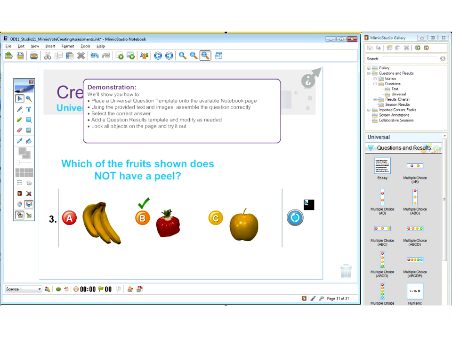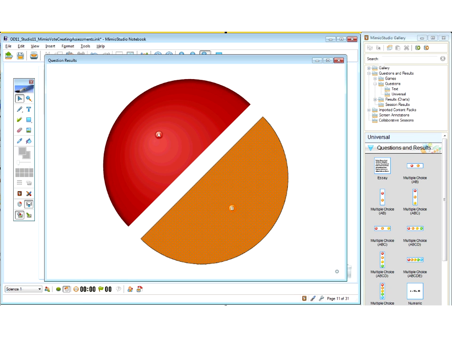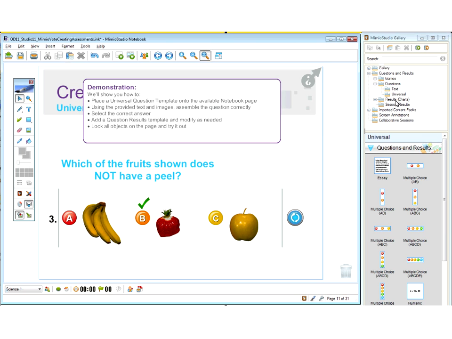Now, I did not build a results page into this one. But what I can do is I can always come down here to the toolbar ribbon and check on the pie graph, the results graph. And as I do that, I can get instantaneous question results built in right here. So I'm going to check that box there, and you're going to see a great breakdown right off the bat. Of my 2 students, I have a 50-50. The hatched one is always the correct answer, and the other one is the incorrect answer. So I'd probably need to work with these 2 students a little bit more on this graph.